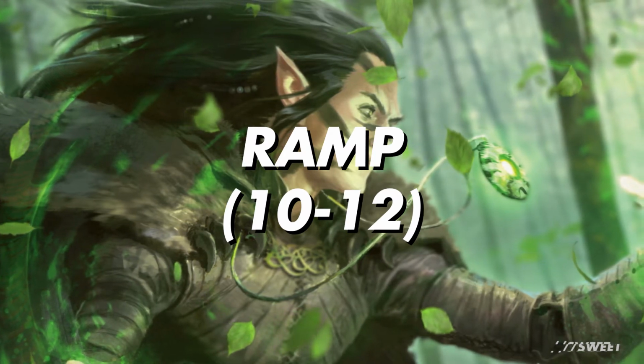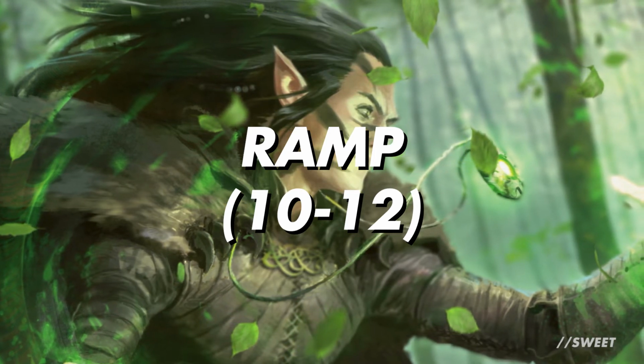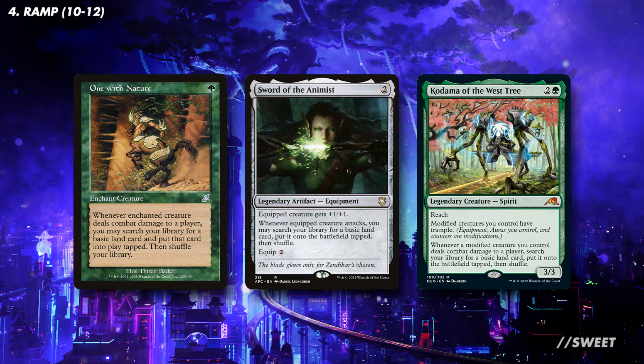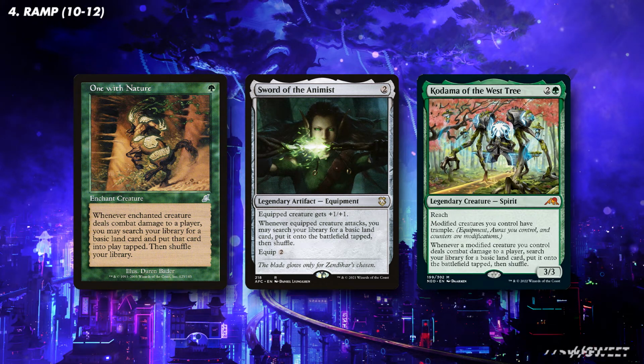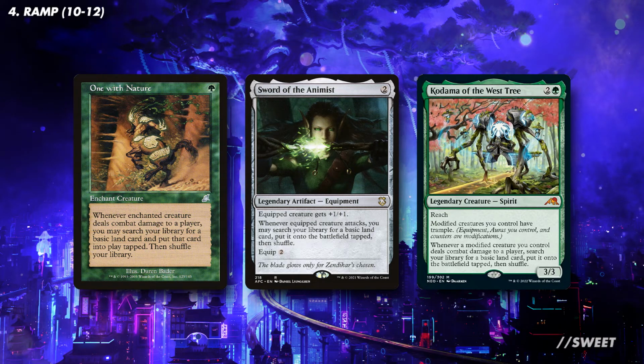Because of all the cards we're expecting to draw in this deck, I do like running slightly more ramp than normal so that we can cast everything. First up is cards that get lands out of the deck when we either attack or deal combat damage. One with Nature and Sword of the Animist both help Kosei activate as well, which is great. And Kodama of the West Tree just slots in with everything else the deck is trying to do.